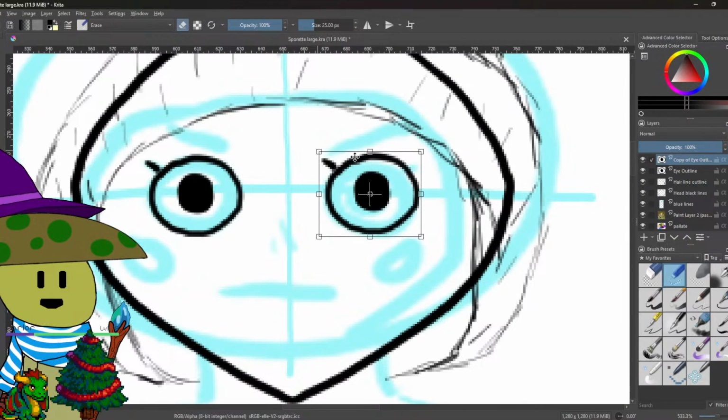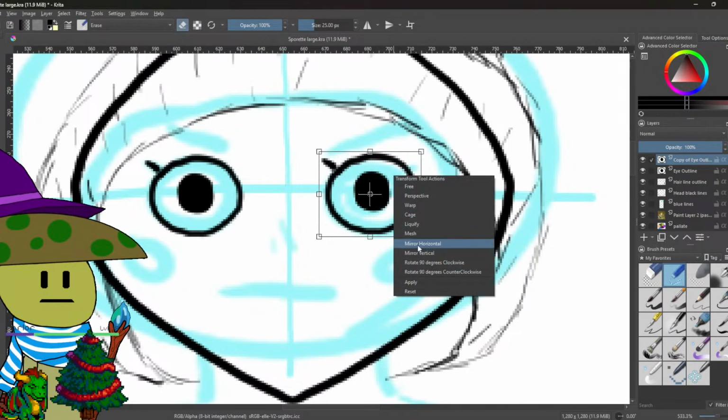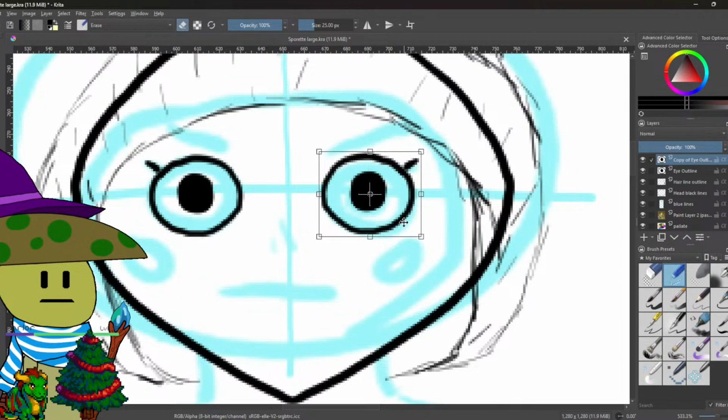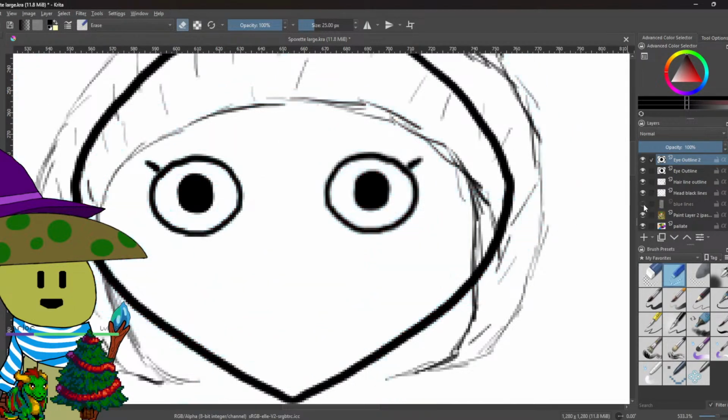Oh, I need to do it like that. Mirror. I might honestly keep them as separate. I'll keep them as separate for now. How does that look without the blue lines? That doesn't look the worst.